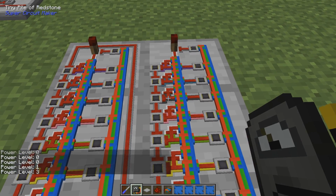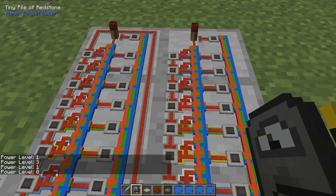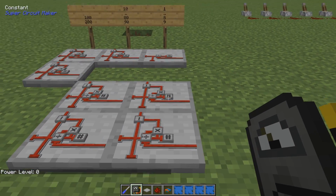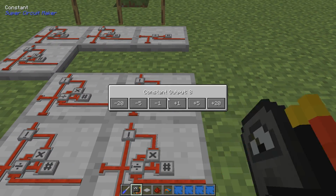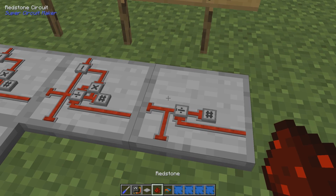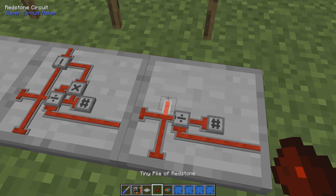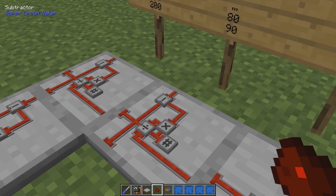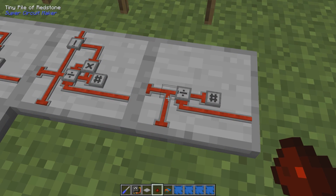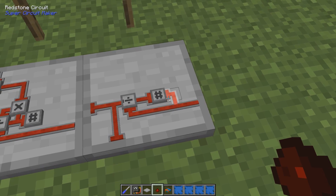This is 3, that means we have 1 here and 0 here. The leftover is 0. And of course they work in the same way. We have the output 9 and 8, etc. and this is the 1. We don't need to, oh, not redstone. We don't need to continue the output as we do here and remove, because this is the final part. This is either 1 or 0. It can't be anything else.